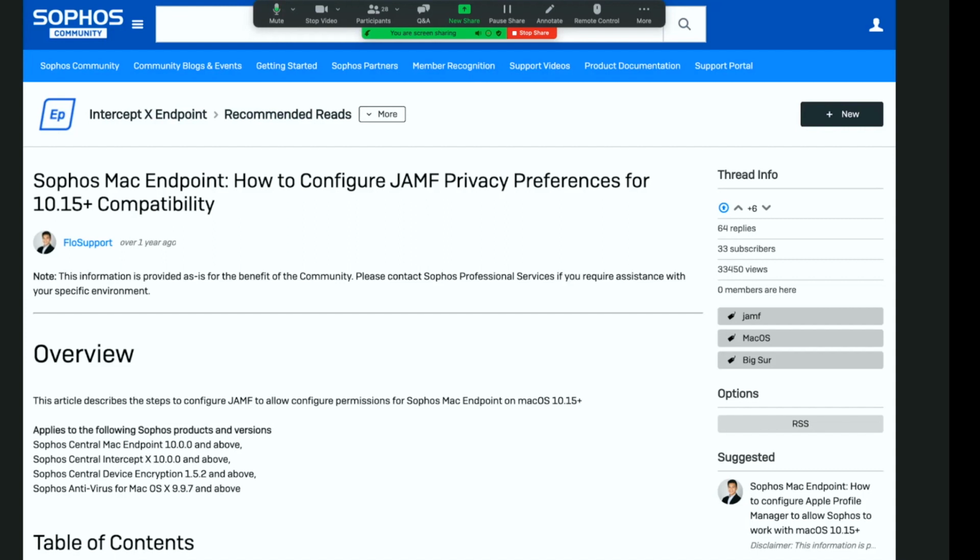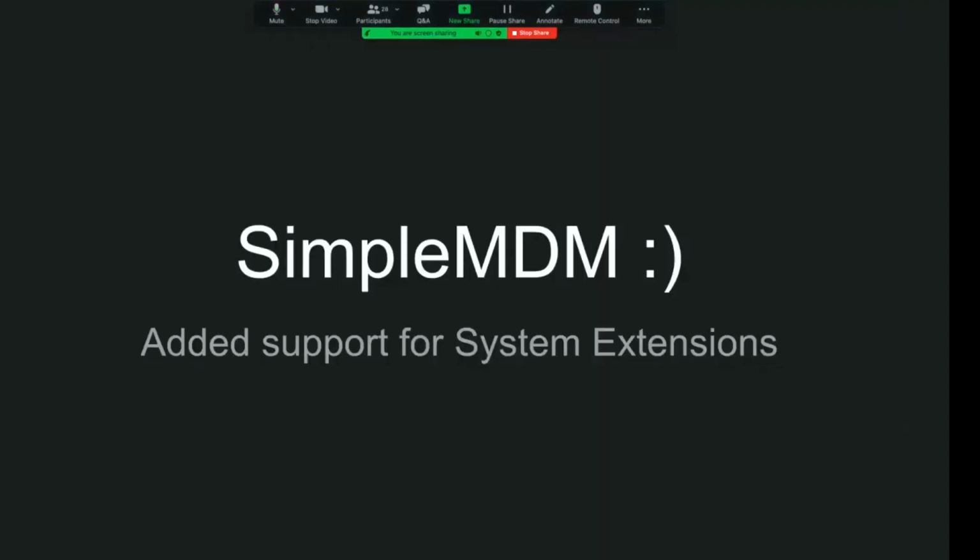And it was enough to enable me to create the profiles that I needed for full disk access. Then they updated this to also include the system extensions required for the new ScanD and network web filter D. To start with, SimpleMDM, which is our MDM of choice, didn't have system extension support, but they added it, which was nice. But not before I'd had to roll up my sleeves and learn how to make config profiles by hand myself. Artisanal, I believe, is the term used in the Slack channels.